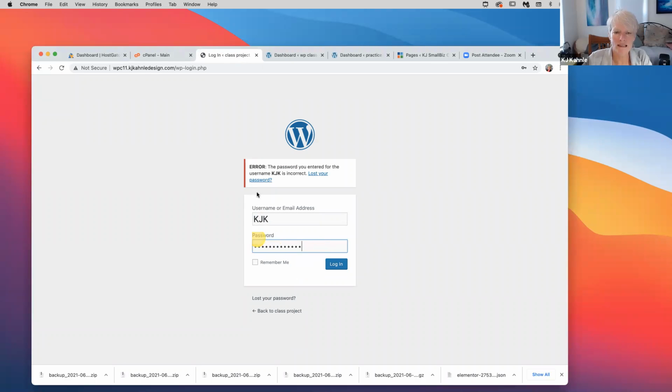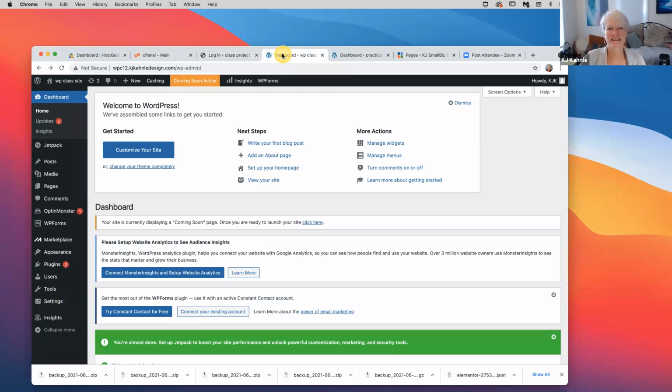Once you log in, and I did this just in case I did something like this, once you log in, this is where you're going to be. So if I'd actually put the right address in there and logged in, it would take me to this page, which is where you land to start with once you have WordPress installed. And any questions? Looks like we're doing okay so far. Okay.